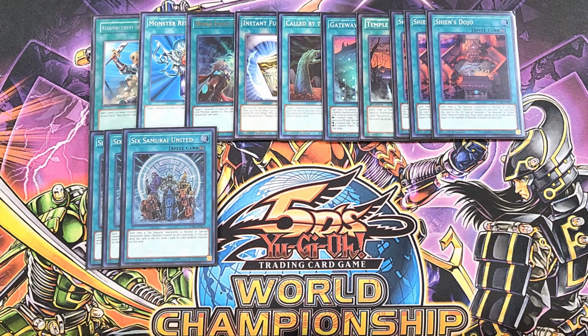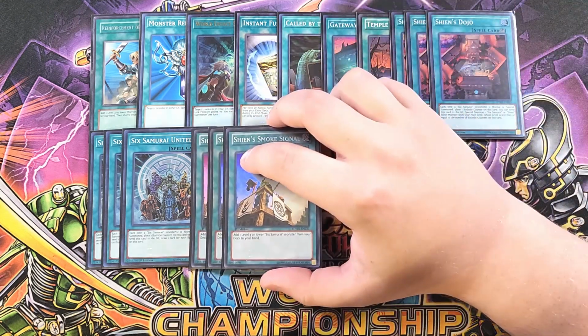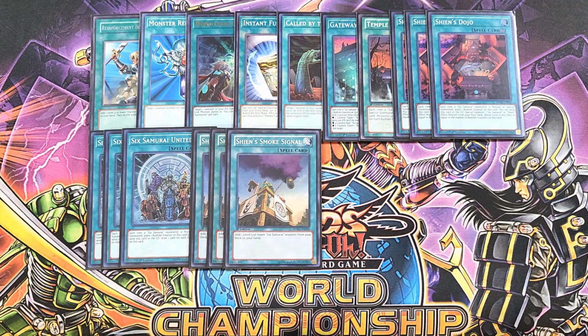We then play 3 copies of Shien's Smoke Signal. Smoke Signal is great because this card lets you add a level 3 or lower 6 Samurai monster from your deck to your hand, which can be Shinai, Mizuho, Fuma, any of those cards you can add from your deck to your hand, which is just really good, and this card is just such a powerful searcher for the deck.